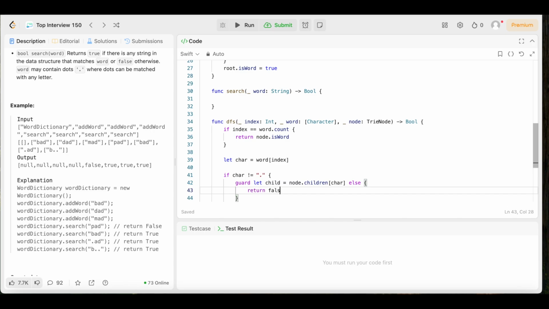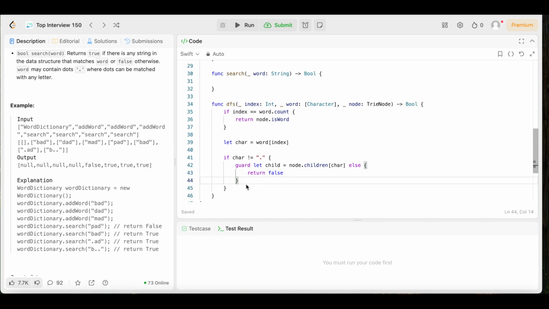So we can just say return false, just like that. Now we can continue searching with the next character in the word. So we come down here, still inside the if, and we are going to say return DFS, use a little bit of recursion, index plus 1, because we need to continue searching for the next character. So index + 1, comma, word, comma, child, just like that.